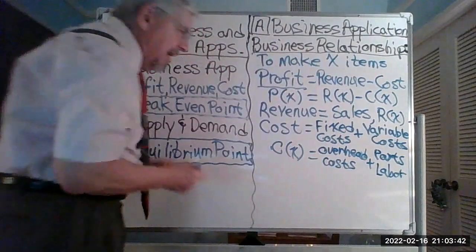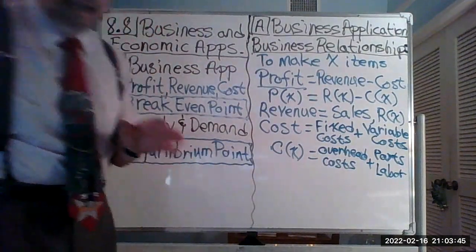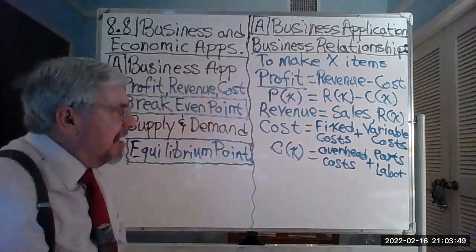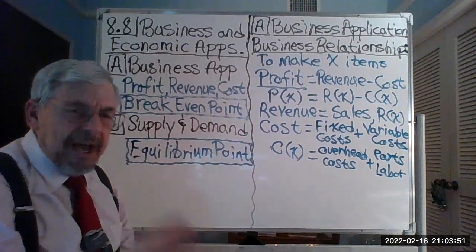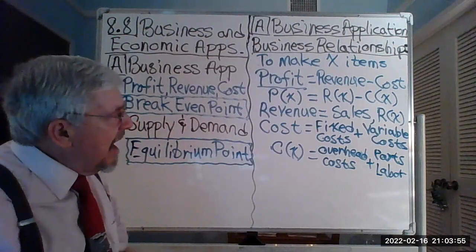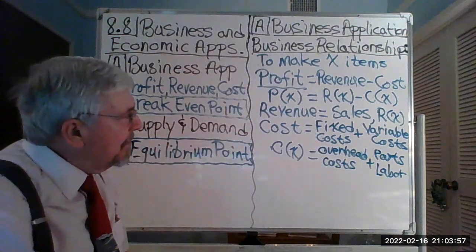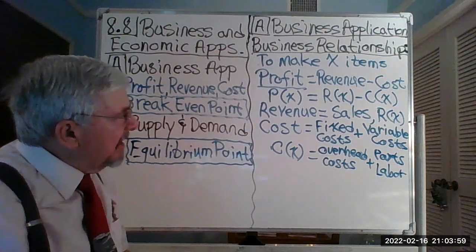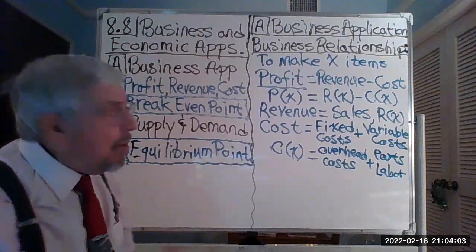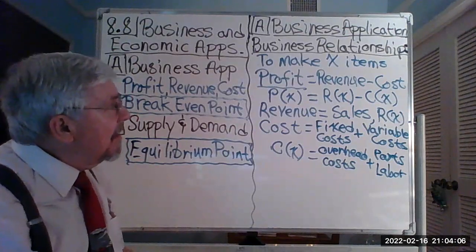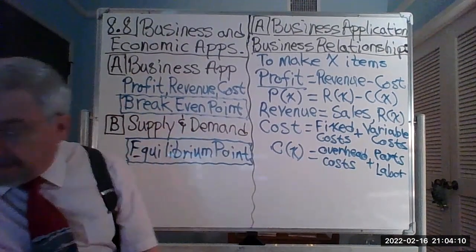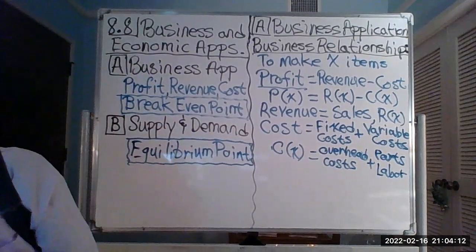Okay. And all of these things, we're not going to get down into the weeds on determining fixed and variable costs. I'm just going to give it to you. All we need to know is how to determine how to get a profit. Okay, so what we want to do is find what we call the break-even point. Okay, so that's our whole objective here.